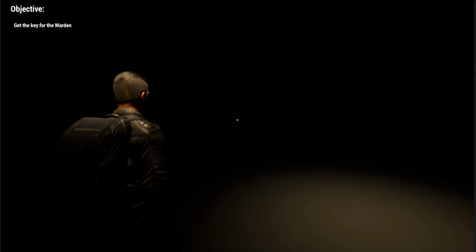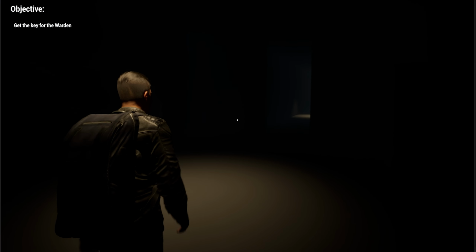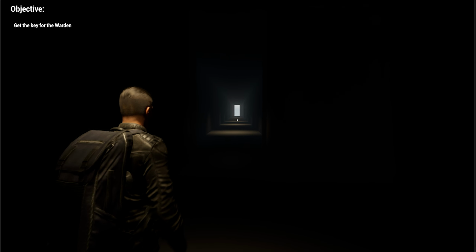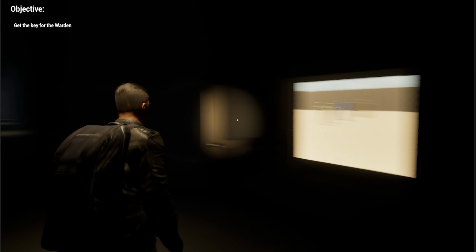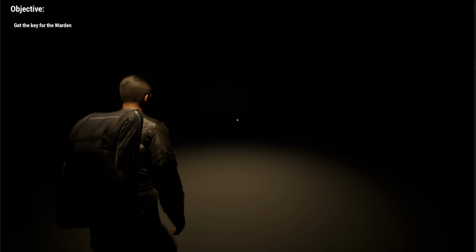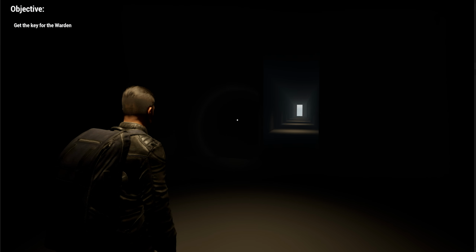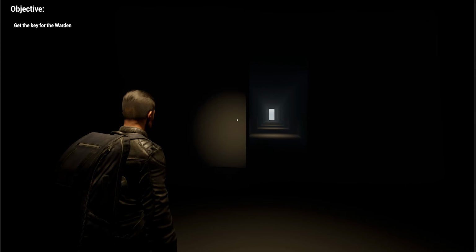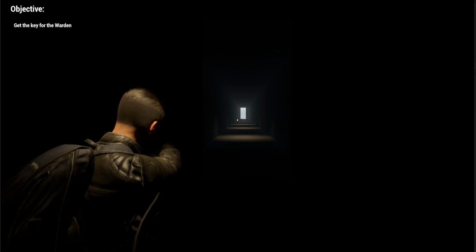Another cool feature that I added was a flashlight. So now we have a flashlight attached to your character's body. It's not super bright right now, but that's something that we're gonna have to adjust later on. I also added a character light. So now no matter where you go, the character is lit up from a magic light. So it's not just a dark corridor. I mean, it is a dark corridor, but you can see your character and what he's doing the entire time.